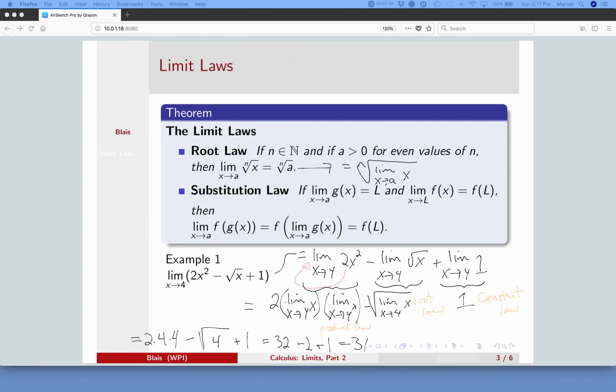Again, if you were doing a question like this for homework, you can interpret what we did here as what people will often just call direct evaluation of the limit. So this number, 31, is what you got if you plugged 4 in for x. Functionally, you can just plug it in, but it's important to realize that when you directly evaluate the value, plugging in the value for x, what you in fact are doing is using all of these different limit laws to do the calculation. So direct evaluation, plugging in that value of 4, is using these laws, which is using the definition of limit.